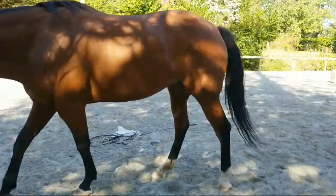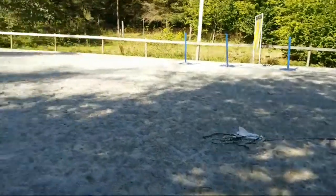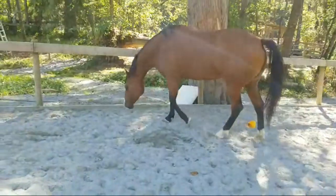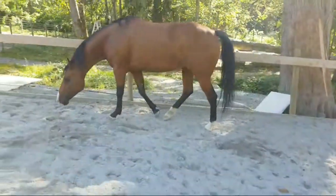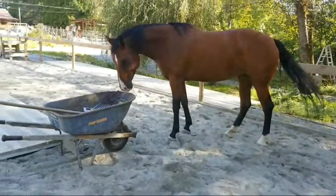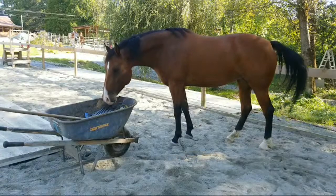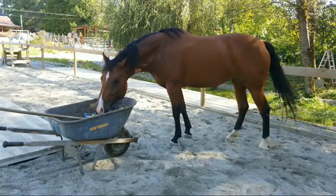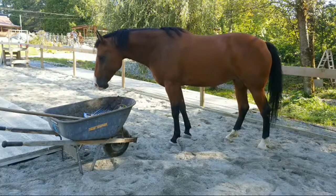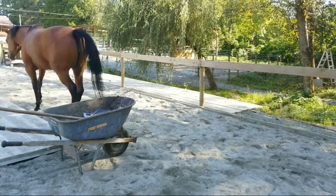Angie from Ohio, hello. Would a ramp be so much easier for them to load onto? I don't think it makes a difference. I think step-ups or ramps are just fine, either one. That's more of a personal preference. Some people find that maybe they're easier. I've never really had trouble with ramps or step-ups. In fact, I've had horses that have a little bit of trouble with ramps and they go off one side of it and then they have to step up over the side of the ramp. And yeah, I prefer step-ups personally.